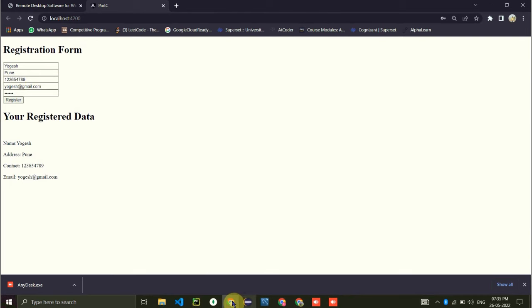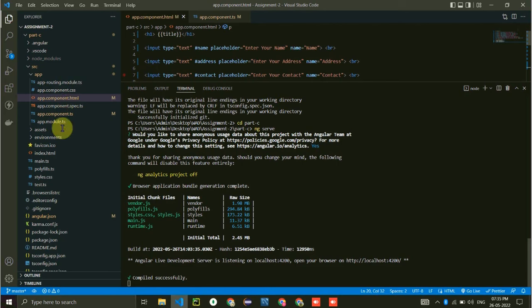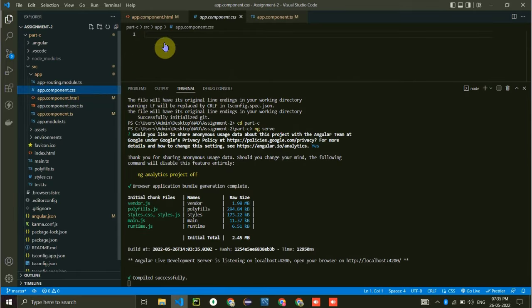So for that I'll open my Visual Studio, and inside that you have here on the left panel app.component.css. Inside this you have to apply your CSS.